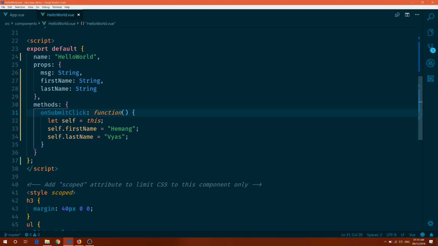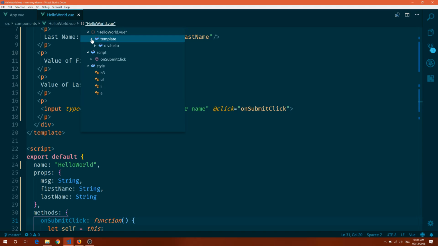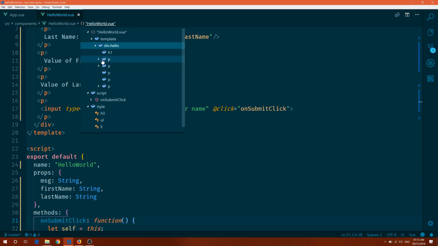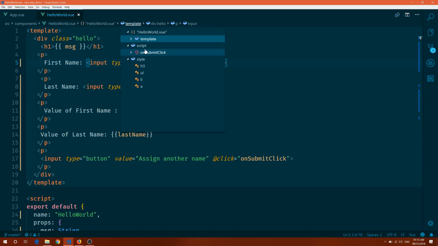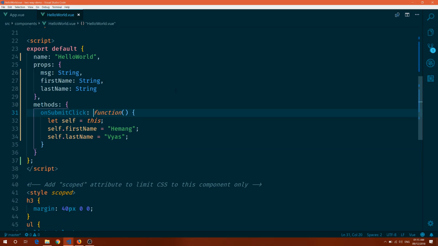Okay, so this is the same Vue.js application which I created for demonstrating Vue.js data binding in the previous video. Here you can see this is HelloWorld.vue, and from here I can click on that, and I can see what the contents of the file are. If I want to navigate by clicking on this, it will navigate me to this. This is the HTML there, but if I want to go to the script, I can click on that and it will get me there. So that is for Vue.js.